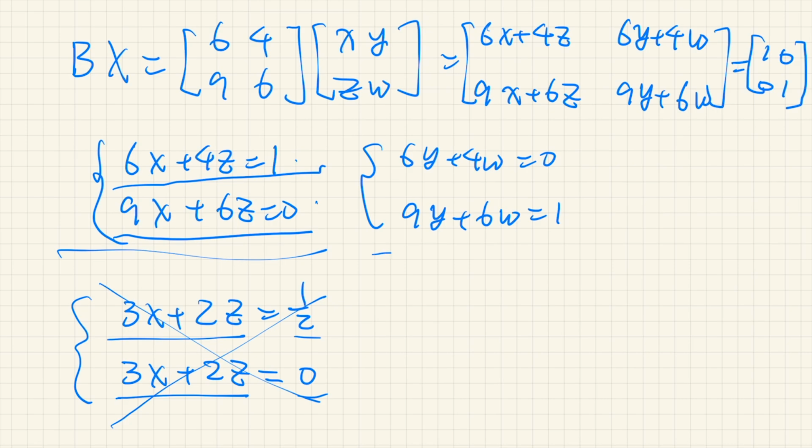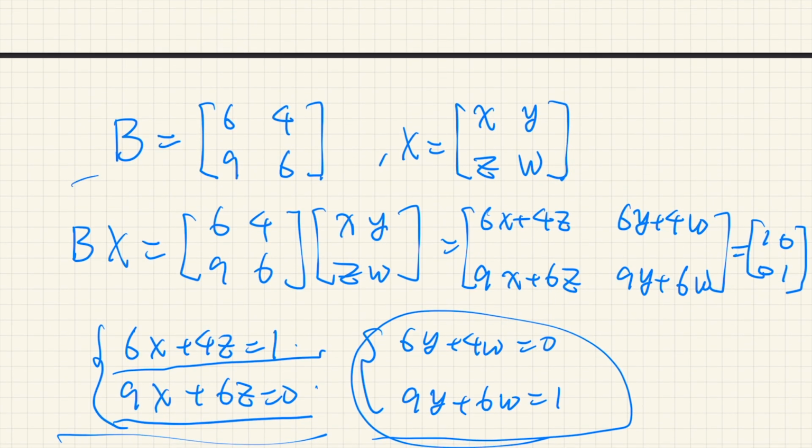And you can check this similar thing for this part. So this matrix B is not invertible, and the inverse matrix does not exist. Okay, next let's study some basic properties of inverse matrices. Suppose A is an invertible matrix, and let's say we have two inverses of A.